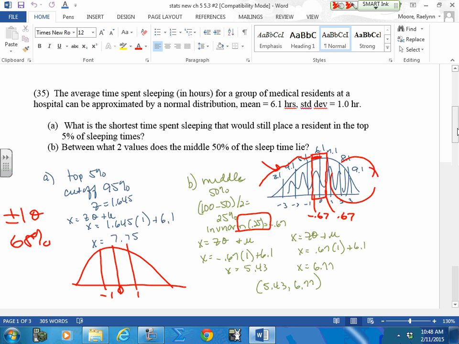Use your chart. Use what you see in front of you. So now you know you're both z-scores. Plug it into your x values, and then you'll get your roots in between both ones. If you use your calculator, you have to do two steps. You have to do inverse norm for the first one, then you have to do inverse norm for the second one. But when you do inverse norm for this one, what's your area going to be? Well, minus 0.25 or 0.75, right? Because now it's 50 plus another 25.